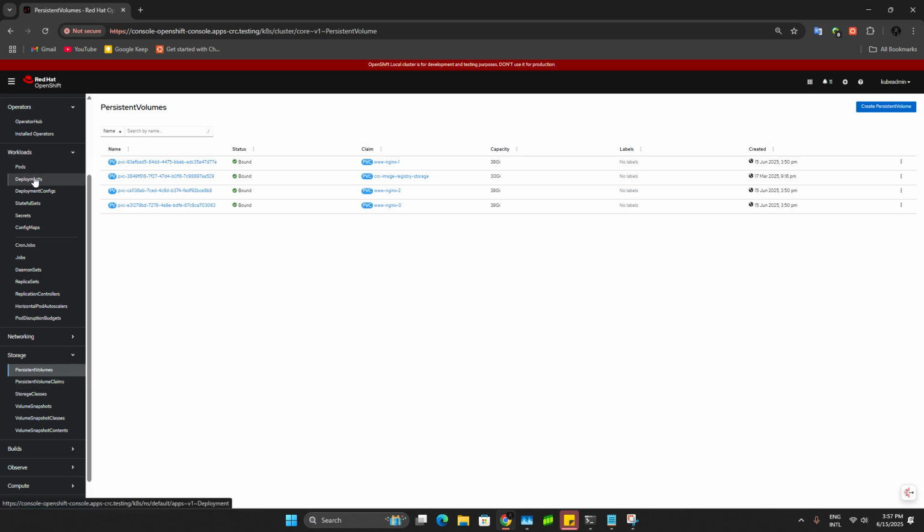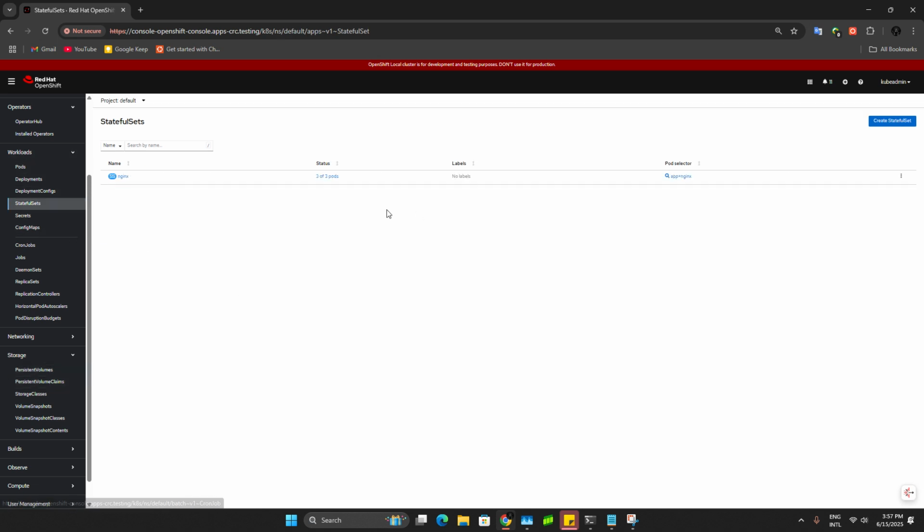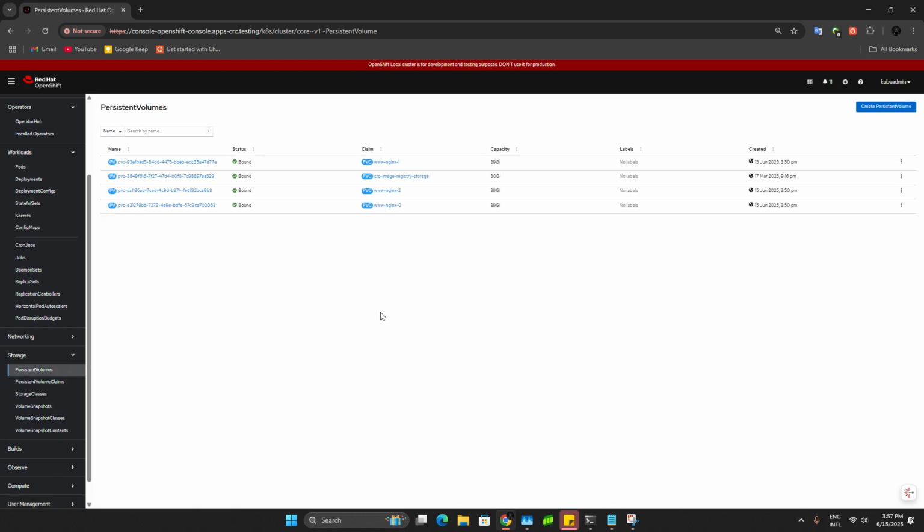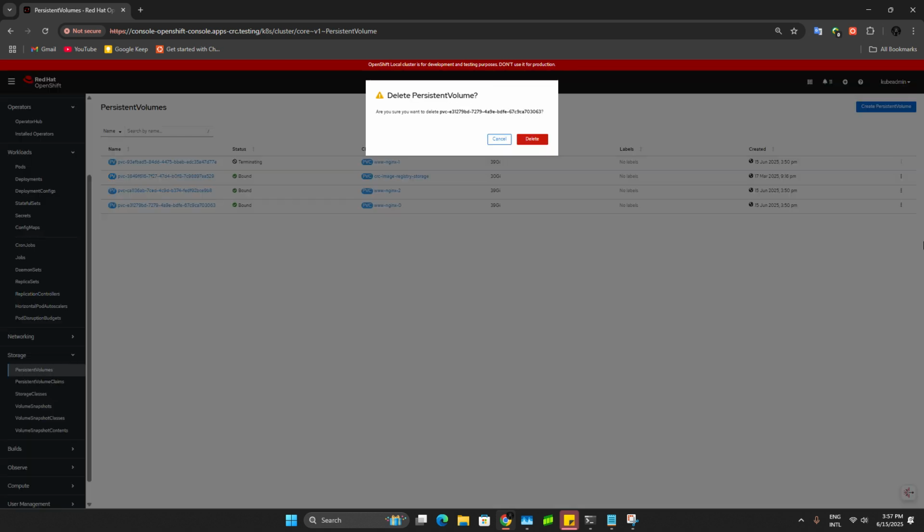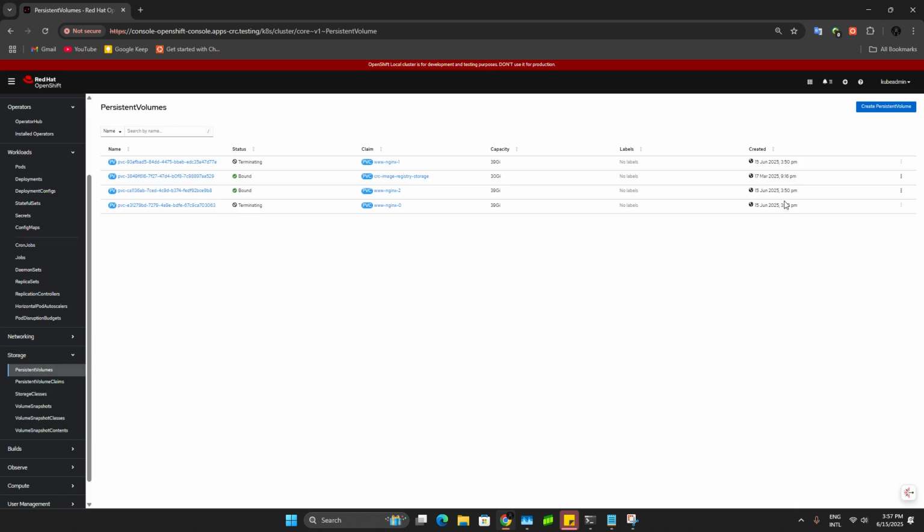So now we will do the cleanup. We will delete the PVs, and we can see them terminating, and it will delete the PVCs also, right? This is for pod 1, this is for pod 0, and those are in terminating state.